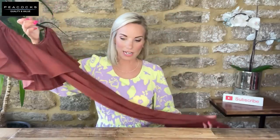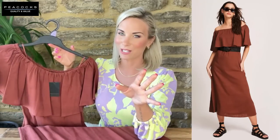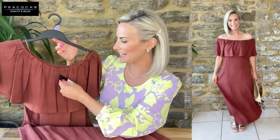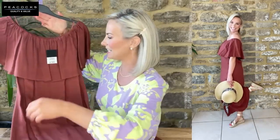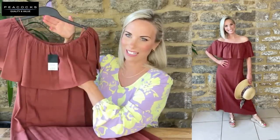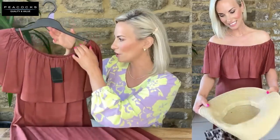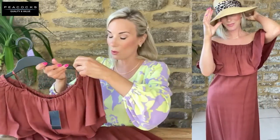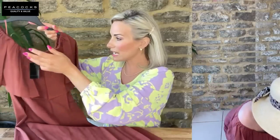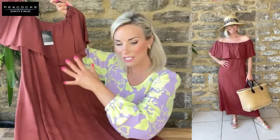Let's get back on the linen train, because this dress, it is considered a chocolate, which obviously is a fantastic name for a colour. This is a linen dress. It's £30, and I'm wearing it in a size 8. We've got this flappy modesty panel here, I call it. Again, that just means that you can get away with not wearing a bra, and if you don't really want to wear one in the hot, hot weather, then you can do. And again, stretchy neckline, so you can wear it off the shoulder, which I'm guessing I'm probably doing in the split screen. But that's not to say that you can't wear it as a round neck, so you can do either way.